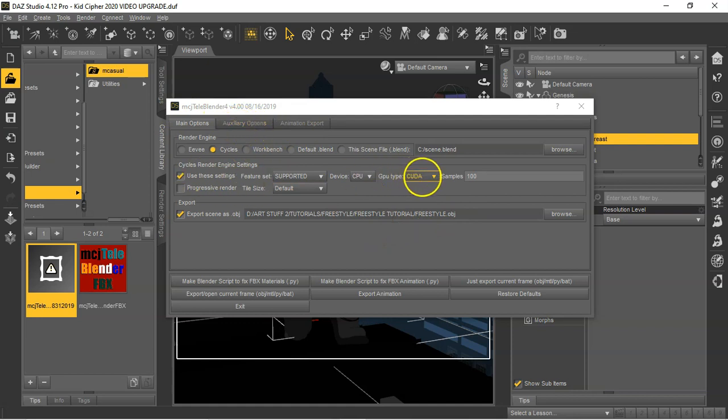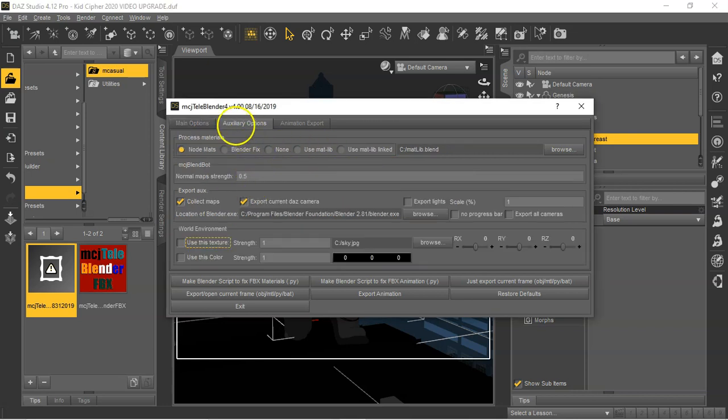Like this stuff here, we're just going to change all this in Blender anyway, so it doesn't even matter. Okay, so then auxiliary options. Collect maps. This part isn't very important for me right now because I'm not using opacity maps. If you're using opacity for hair or something, you'll probably want to collect the maps because at least Blender will put it in there. Freestyle won't draw a line based on your opacity map, but at least you'll get the correct shape in the render. I'm going to turn that off.